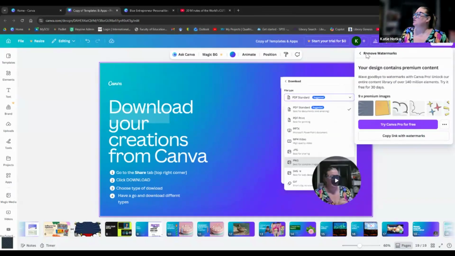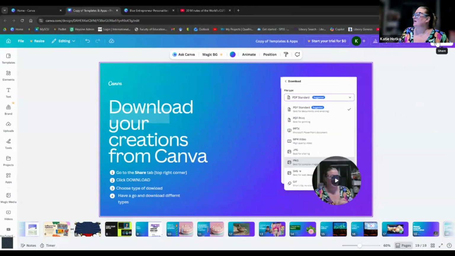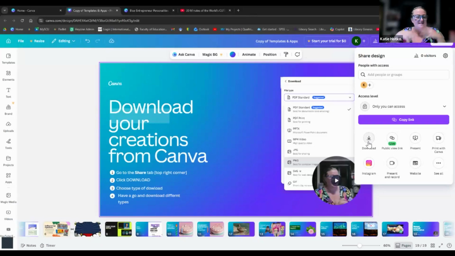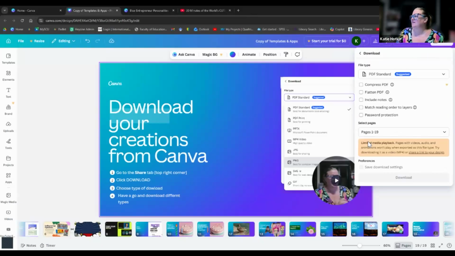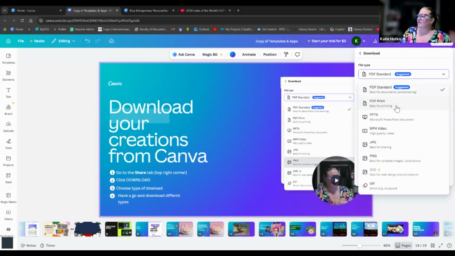However, you probably want to download it as an actual separate file. In the download spot, there's lots of options. So you can download this as a PDF if you want to. Remembering when you download a PDF, there aren't going to be those active multimodal things. PDFs can't play videos, although I think maybe they can now, but most versions can't play a video nowadays. So when you convert to a PDF, you just have the images and the text, but you can do that. There's two different sorts. One's best for printing, one's best for documents.